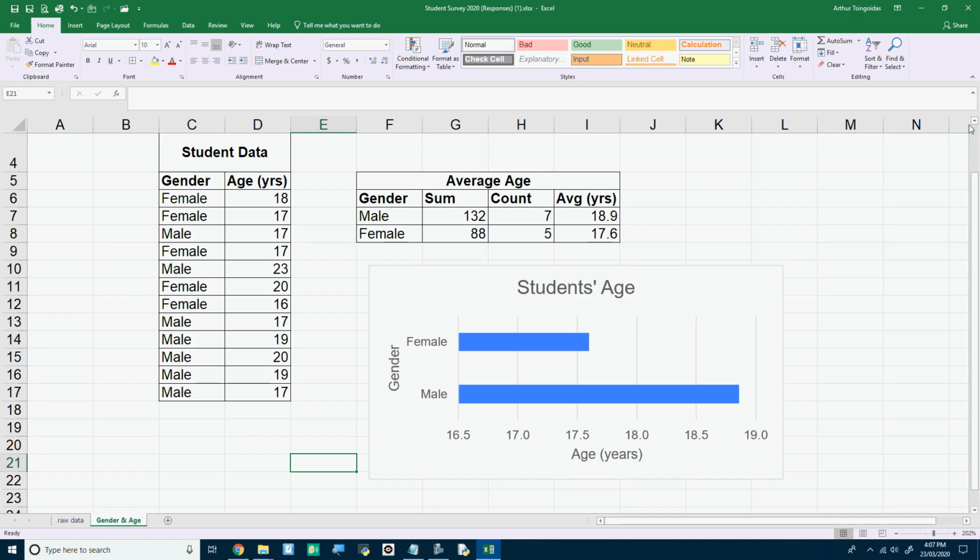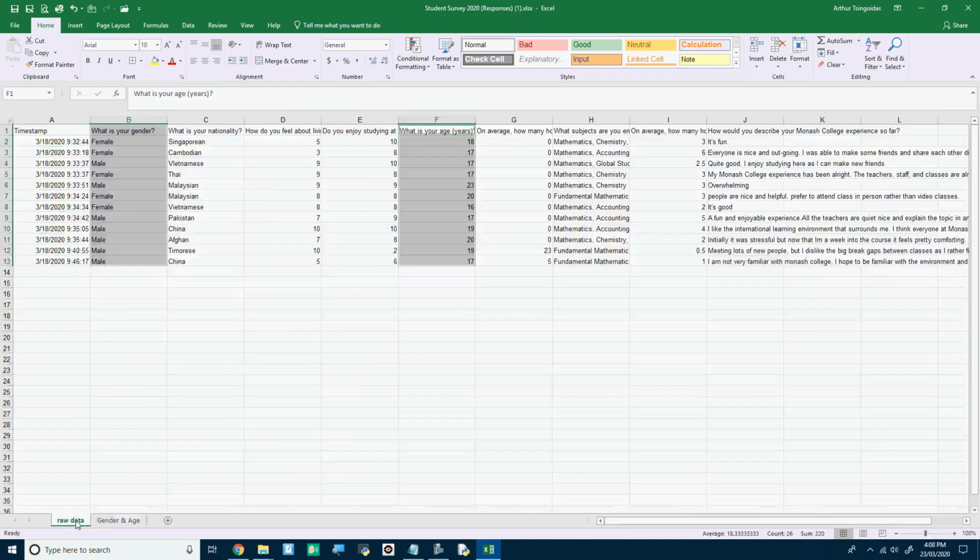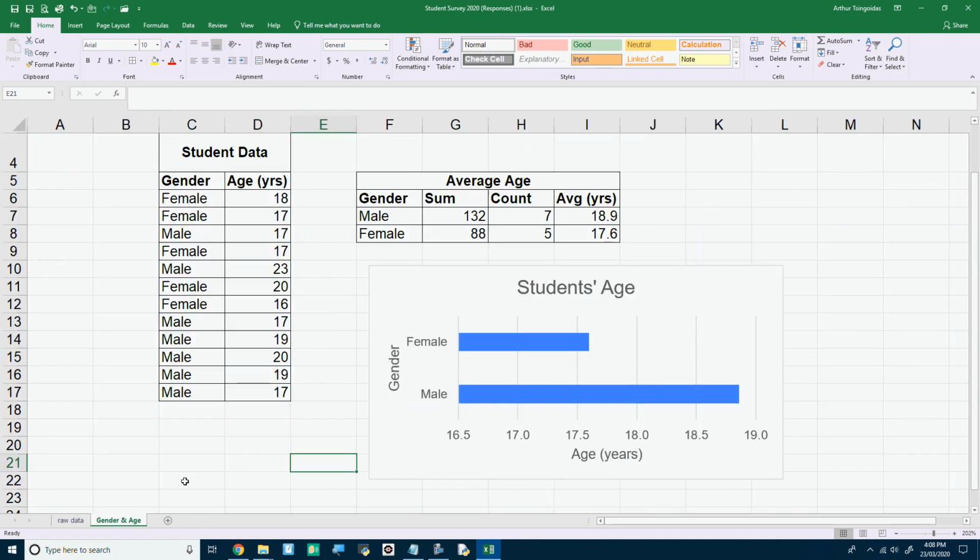And that's what you do throughout this process. I leave the raw data alone. I make no changes here. I destroy no text or numbers here. I don't format at all here. Just leave it alone. And if I want to process something, I copy it and I paste it somewhere else.